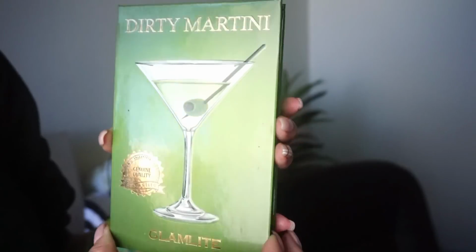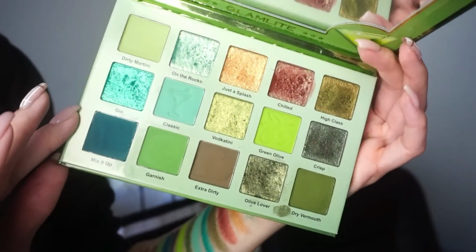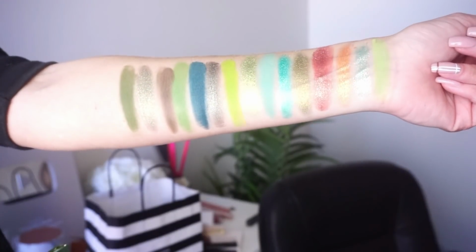But when I saw this green palette, I was like, I have to go for it. I really enjoy green eyeshadows. They're just so fun, and this palette is so unique. A lot of these shimmers, when I first looked at them, I felt like I had an idea of what they look like, but some of them are duochromes. They have really cool shifts to them. It's just a fun palette. The quality is so, so good. The mattes are super easy to work with.